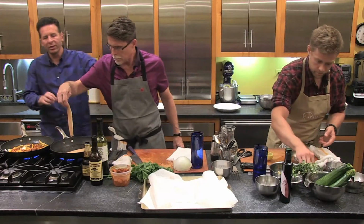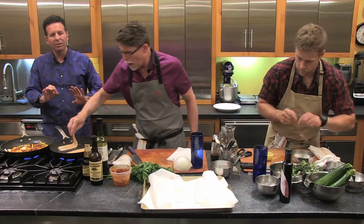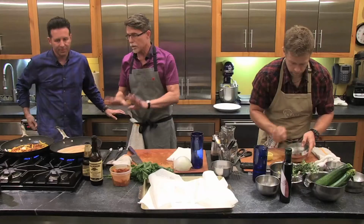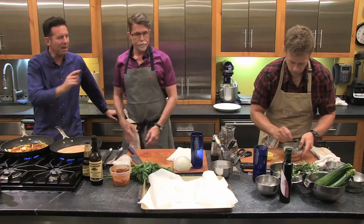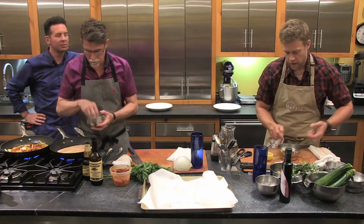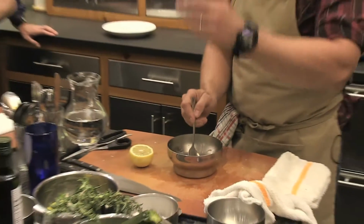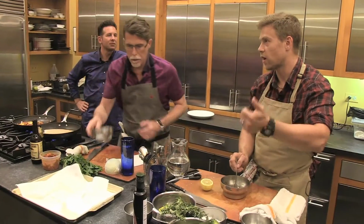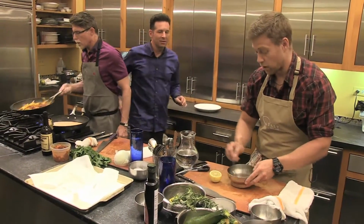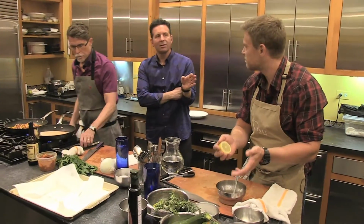Rick, real quickly, you're laying the trout now into a hot skillet filmed with a little bit of olive oil, skin side down. Yes, and I heated the pan so that it was very hot before I put that in. Okay. Adam, I'm sorry, back to your sauce. So it's a brine, a little lemon juice, and then there's salmorillo, so it's oregano and aglio e olio, which means garlic, oil, oregano, and there's some lemon in there and some brine. So it's really like just a Sicilian grilled meat.